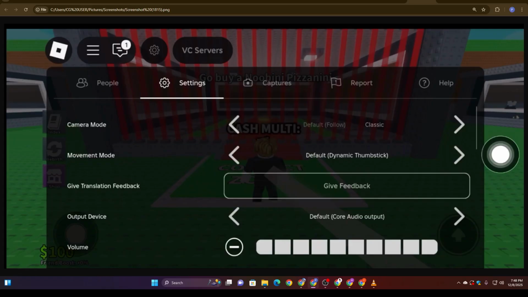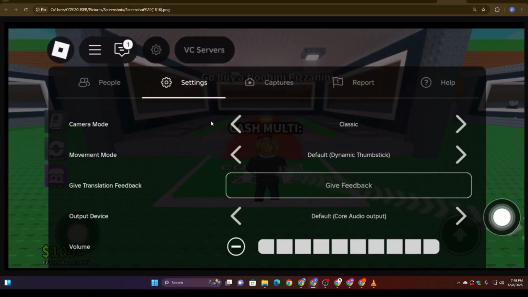The moment you switch to Classic mode, congratulations. Shift Lock is now enabled on your device. In many games, you'll see an on-screen Shift Lock button appear, usually on the edge of the screen. Tapping it will let you toggle between standard movement and a locked camera angle, giving you much better control, especially in obbies, PvP games, or anything requiring precise movement.